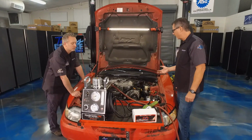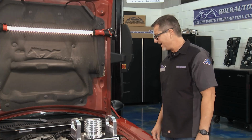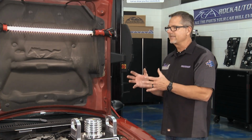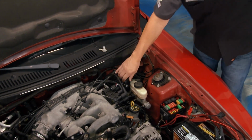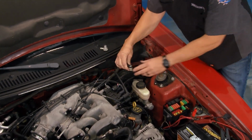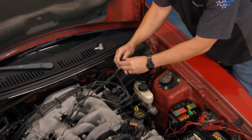Do you remember when we had a hard brake pedal? Yes, sir. Yep, coming in, we got a super hard brake pedal. That kind of leads me towards the brake booster because if I didn't have vacuum, that would be a hard pedal. Now, some brake boosters, Dave, they have a check valve like this one, so the smoke's actually not coming through. So I got one here. If you don't have a check valve, you're fine. You could pull this off.